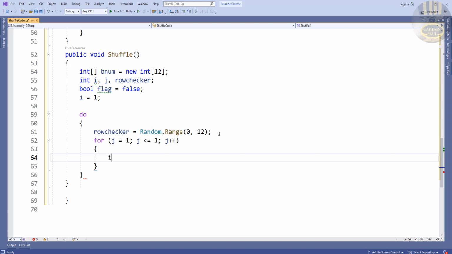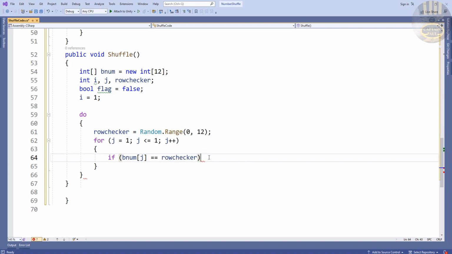If b num, let's enter the value of j inside b num, and that is going to be equal to whatever we have inside the role checker. Okay, that is equals role checker here.